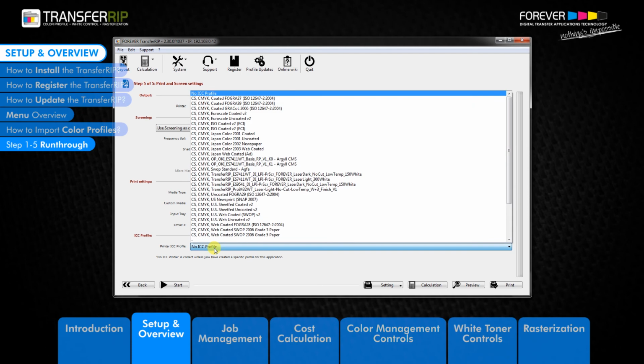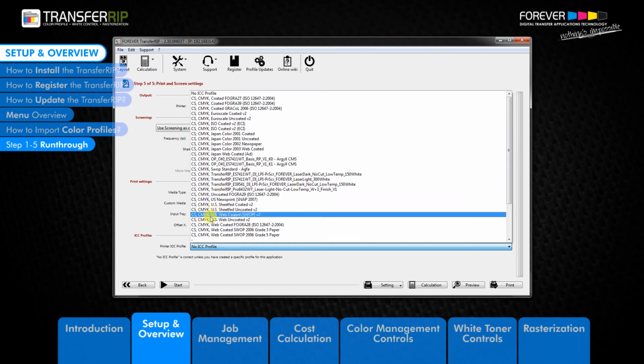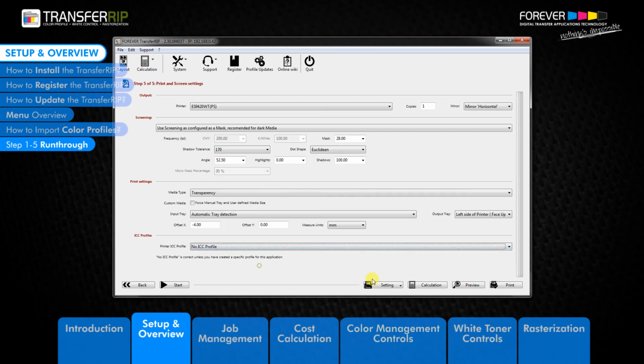ICC profiles are custom color profiles which can be used instead of the standard TransferRIP color profiles. You will see more options at the bottom of the window. A really great feature in the rasterization window is the option of saving and loading previously saved rasterization and printer settings. The setting option with the small printer icon at the bottom of the window lets you save the current raster settings.